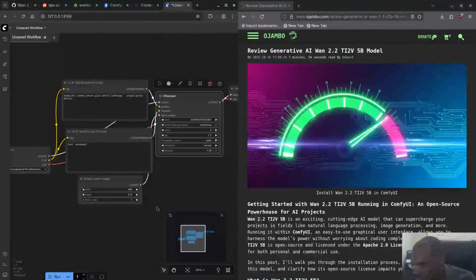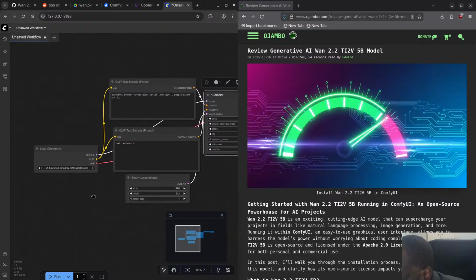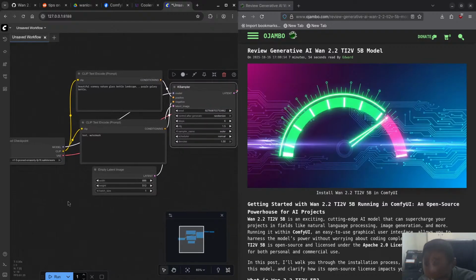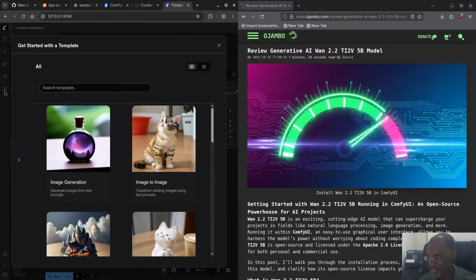How many frames did I use here? Where's the frame? Oh wait, did I do the wrong thing here? Oh shoot. I didn't even realize I picked the wrong one. So let me actually save. See, I picked the wrong one. Okay, so I have to go, I think it was templates.